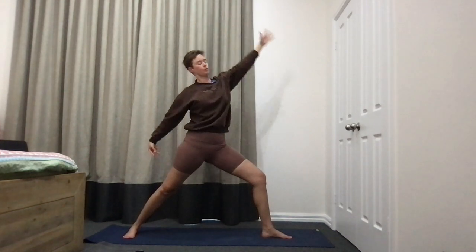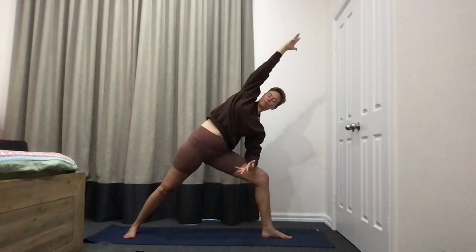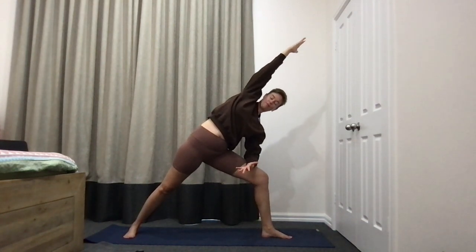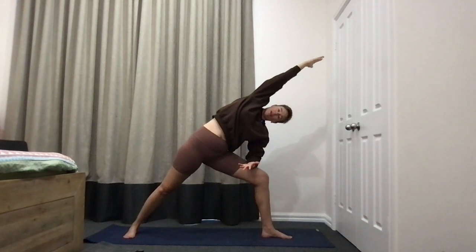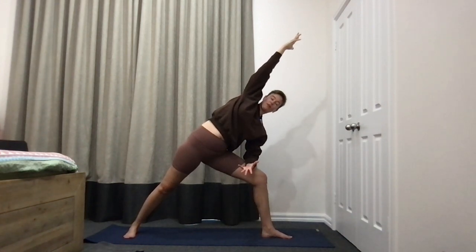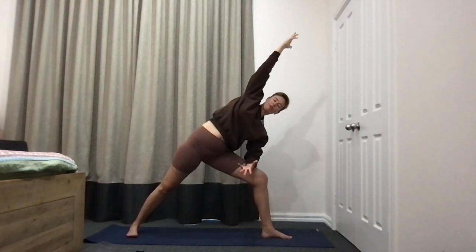And then side angle pose. Right hand over and reaching. Take a few breaths here. Light through the left forearm, not dumping and hanging down into it. Still active through the torso, staying slightly lifted. And then super strong in the legs. Pressing down through front heel, gripping a little through the front toes. Grounded through the back outer arch.